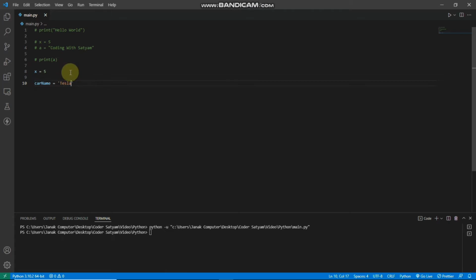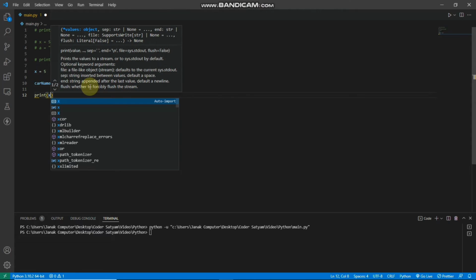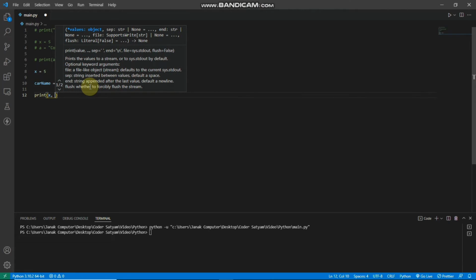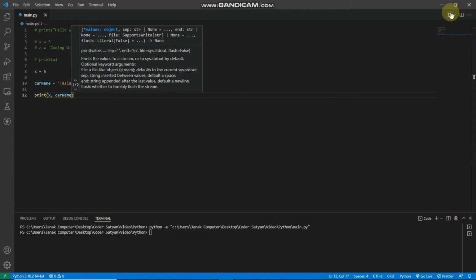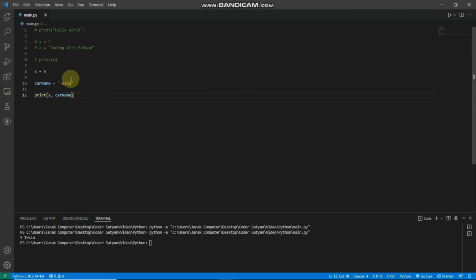If you want to see what's inside a variable, you can use print x and car name, and now if you run this, you can see 5 Tesla. x is 5 and car name is Tesla. That's why it's showing 5 Tesla.